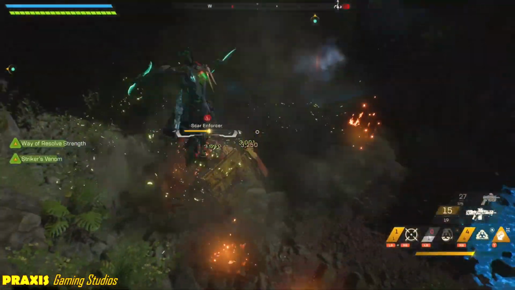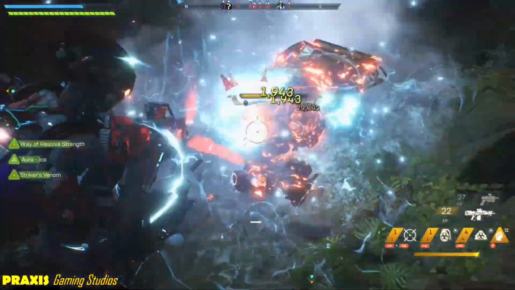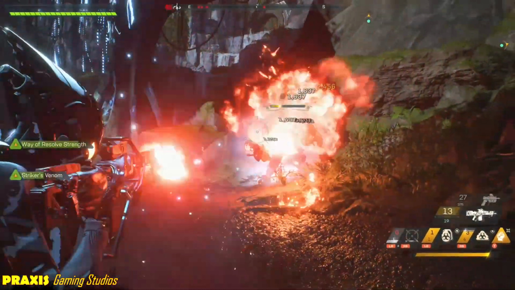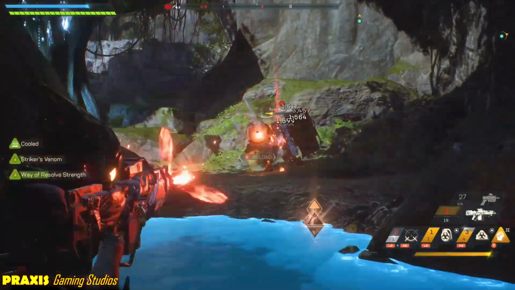In the current patch 1.2.0, with the nerf to some enemies like brutes, this build has become even stronger. Brutes, for example, like to body block for weakened enemies, which causes them to group up, allowing for more opportunities to charge your ultimate. This build exploits many of the game mechanics, such as the one previously mentioned regarding brutes. Another one of these being the one-shot mechanic.